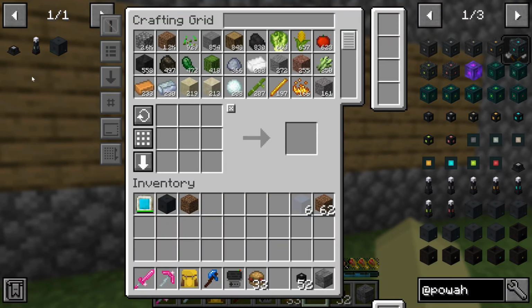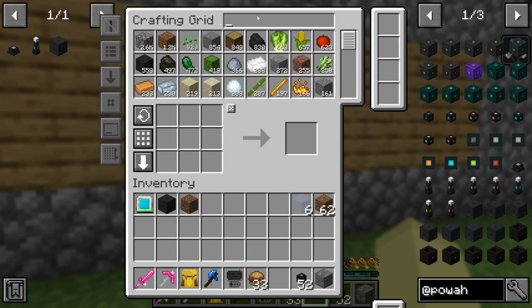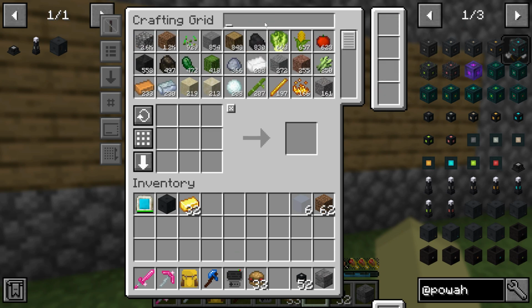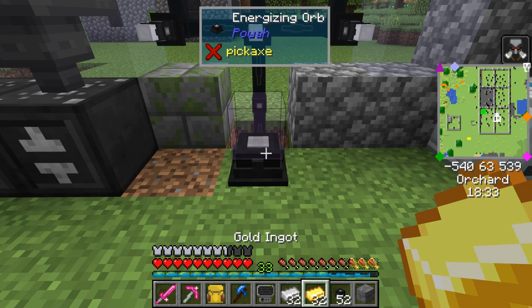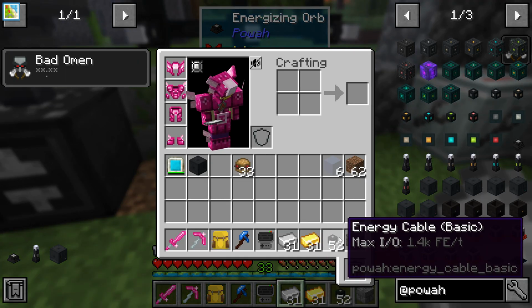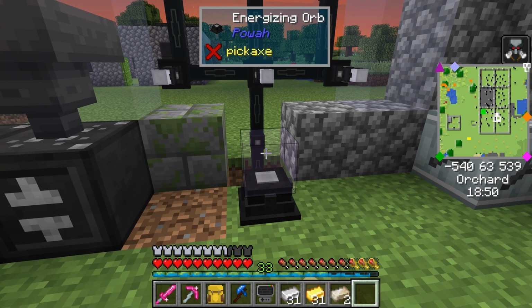So, what was that, if we were working on the next tier, we need energized steel. So we need gold and iron. So let's get some gold. Let's get some iron. And, okay, there's no GUI. So can I just do that and that? Okay, wow, you're fast. I wonder if I can put in more than one set. Doesn't look like it. Well, that's a pain in the butt.